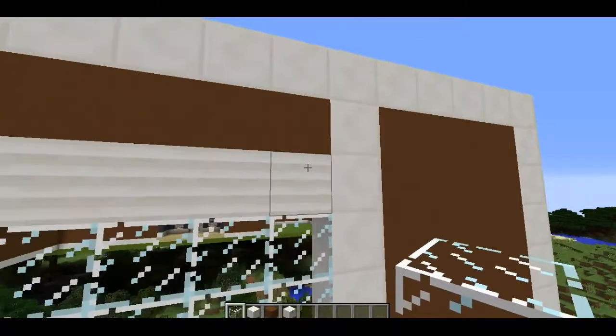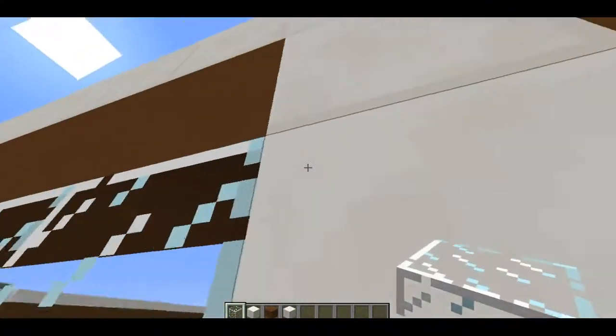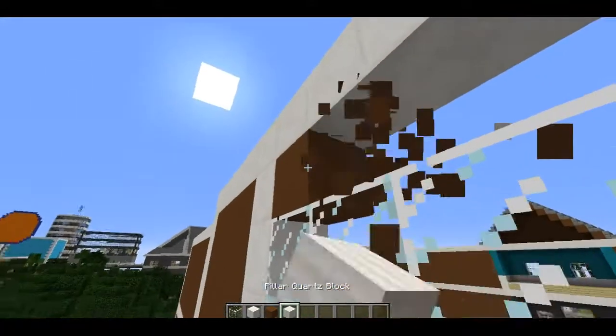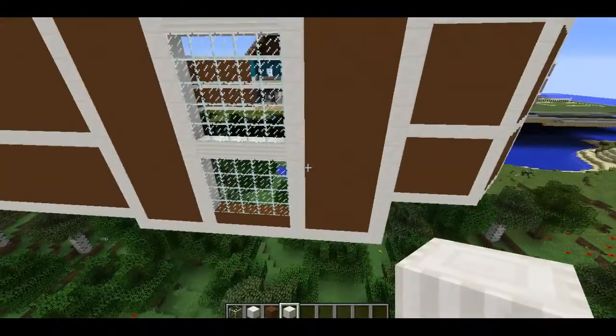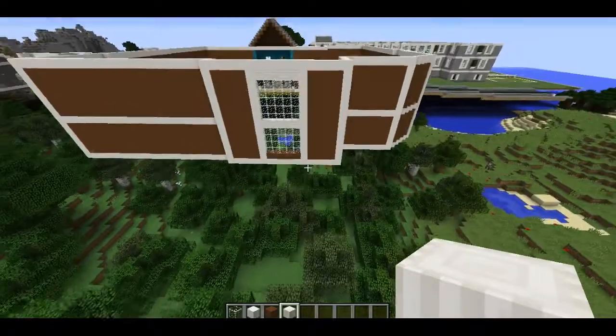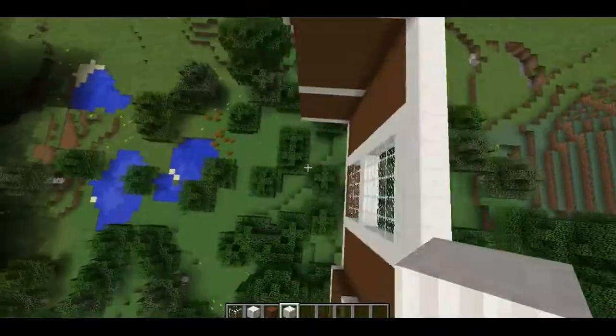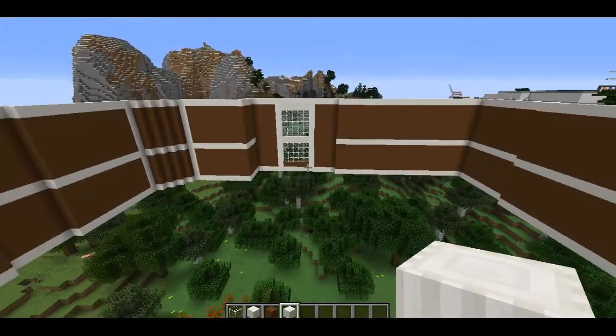Wait, no, yes. Actually, no, that's not good. Sorry about this. We're making so many changes until it looks good. Okay, and then right there. Alright, that's what it should end up looking like. And yeah, so that's just spreading up to both floors. It's gonna be a big open space right there for the dining room.